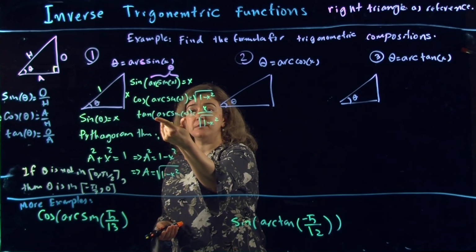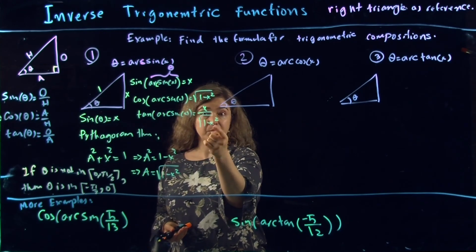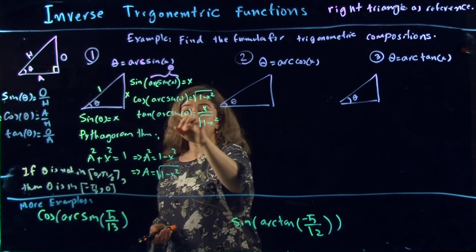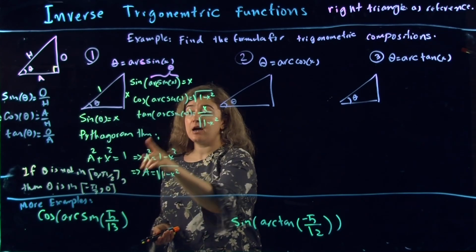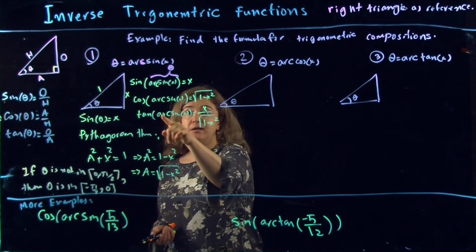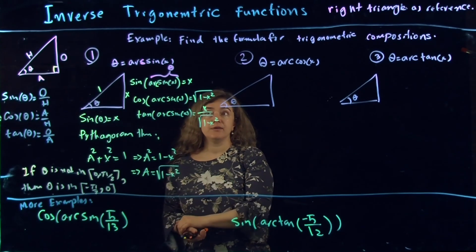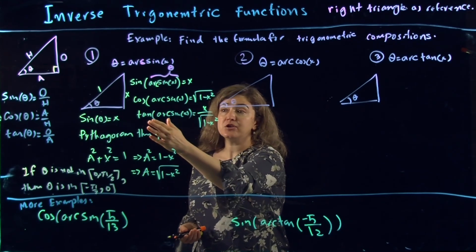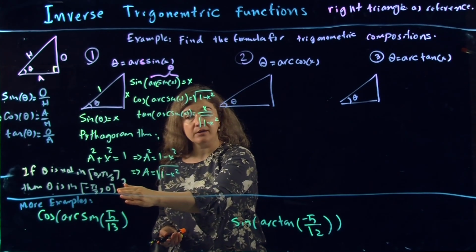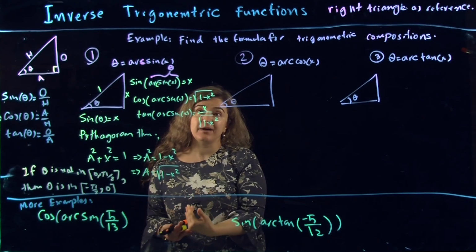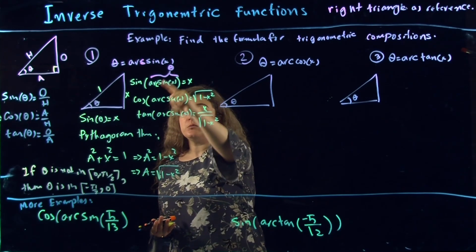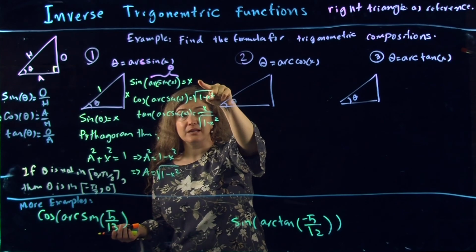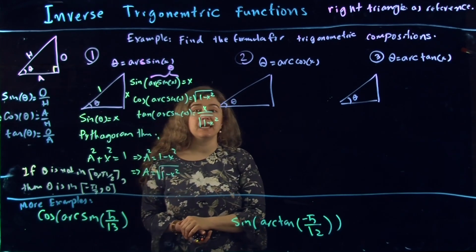If theta is between 0 and pi half, we saw that this is by the reference triangle. Now, what if theta is not in 0 and pi half? Theta has to be in negative pi half and 0 because theta is in the range of arcsine. Therefore, it has to be the tangent, and this is going to be the fourth quadrant. In the fourth quadrant, tangent is a negative value. But if theta was in here, x would have been negative because x is the sine value for theta, and therefore this entire thing becomes a negative value.